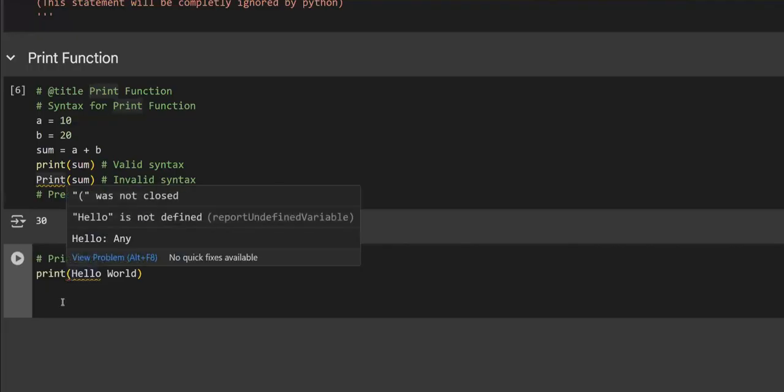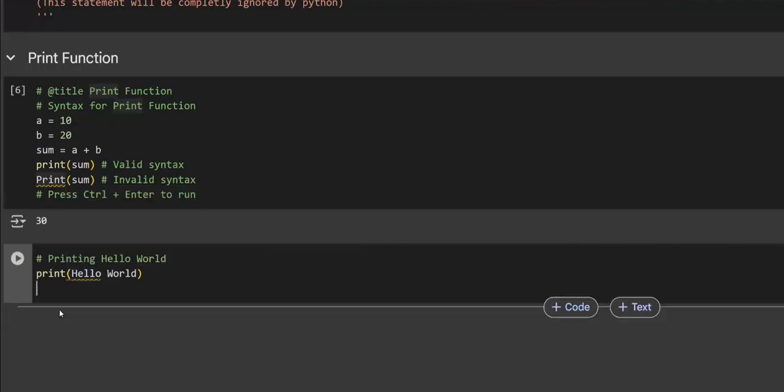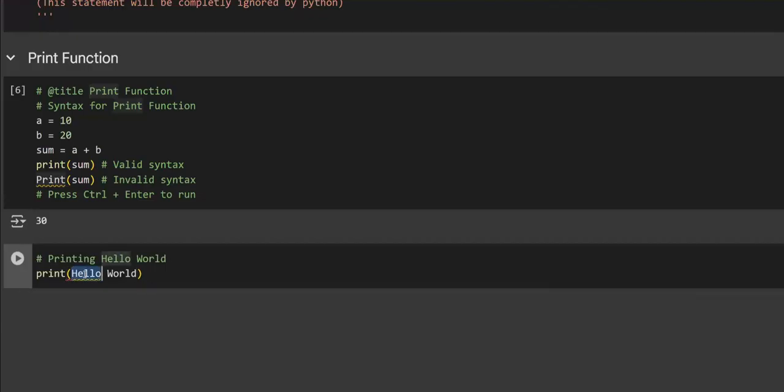If I mention print hello world, it will see that, okay, this is a variable. Variable name means, can you see sum? Now this is considered a variable name. Why? Because some value has been stored inside it. Yes or no? A plus B is 30, and that 30 is stored inside this sum. The same thing happens here. It will understand that, okay, hello is a variable name. But where did we mention hello? Here we have mentioned sum is equal to A plus B, and we are printing the value of sum. This is correct. But here, did we mention hello anywhere? No, we did not do that.